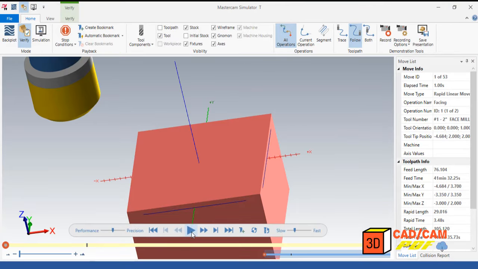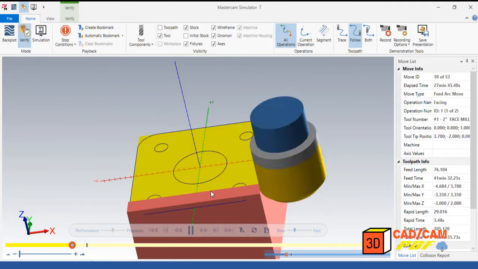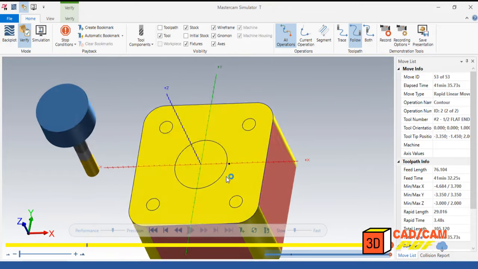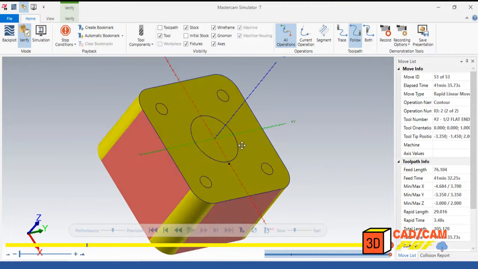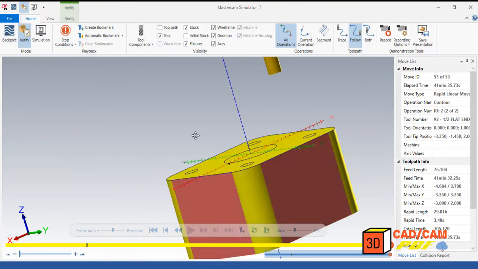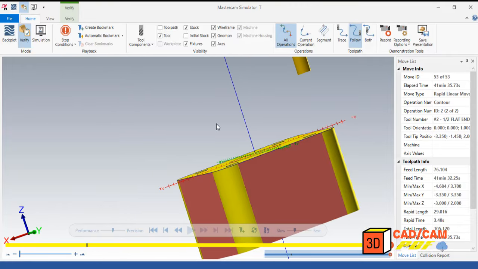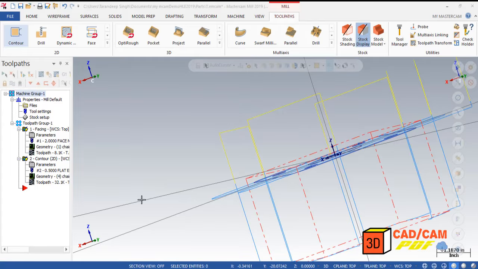Now you're gonna see first step is facing, another is, you see, but actually in this model we're gonna go only up to a certain height. For that we're gonna change our depth. That's how we can do it.